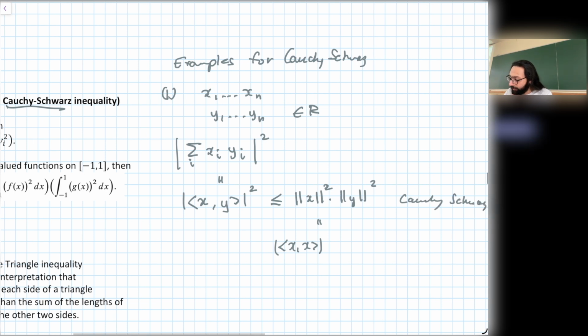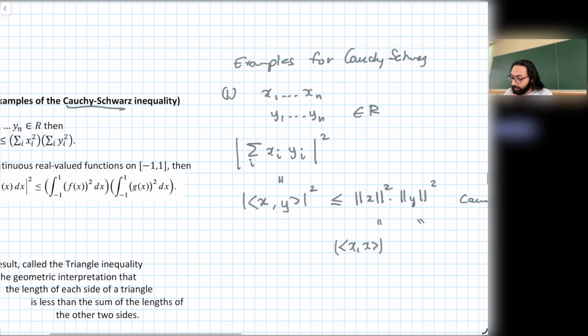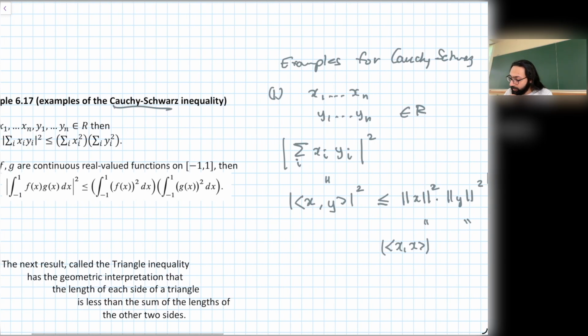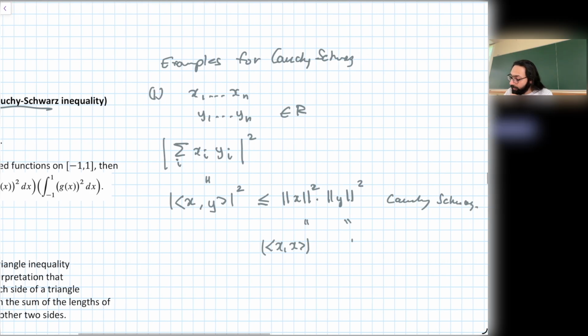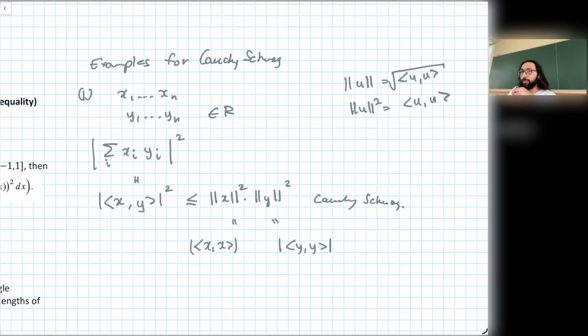Yeah, I think it's right. And then the norm of y would be what? Norm of y would be y. No, the only thing I'm confused about is, I forgot. So if you have a vector u, we write its norm as what? The norm of u, and then we had a square root, right? That is the definition. So when you write the norm of u squared, you will just write the inner product of u with itself. My u looks like a v, sorry. Correct? So that's what I'm doing. So I'm writing the, right?